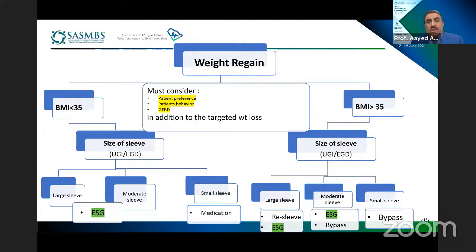When the weight is allowing for a possible surgical option, then we introduce the surgical option along with that. And we say, yes, you can go for a sleeve, you can go for ESG, you can go for bypass, or for those who are small and there is no option, the only option to offer them is bypass, apart from medication and behavior. So this is the algorithm that we are adopting. Again, the patient is part of this decision making.